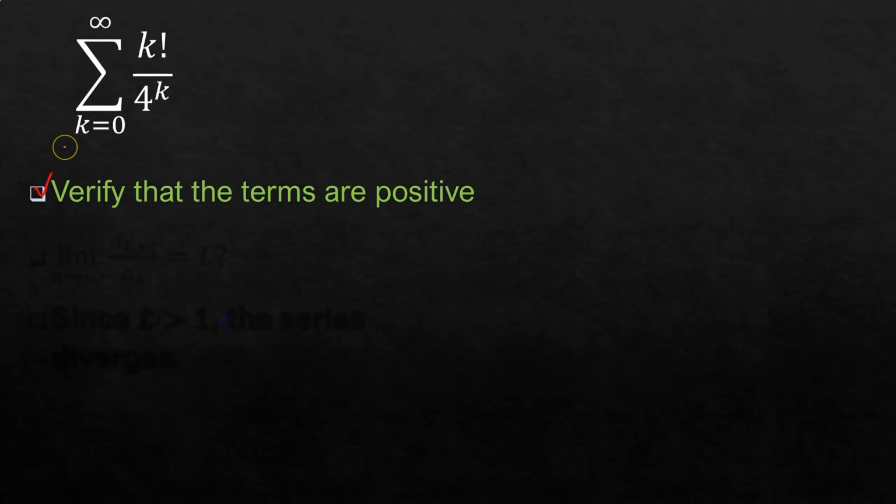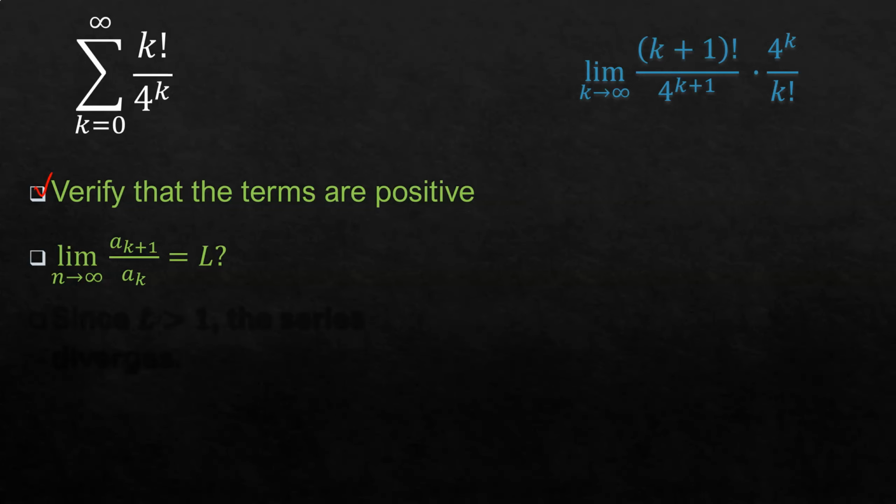Okay, here's another. K factorial over 4 to the kth power. Well, k factorial starting at 0, 0 factorial is defined to be 1, by the way. So all of these terms are going to be positive, so that's good, because 4 to some power is going to be positive. Okay, and now let's take the limit. Again, the limit as k goes to infinity of the k plus first term divided by the kth term. Division means multiplying by the reciprocal here.